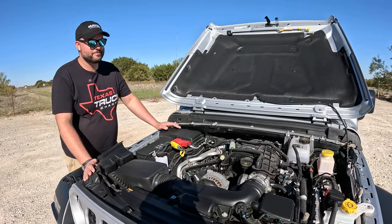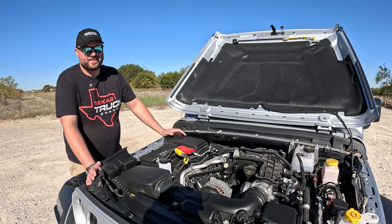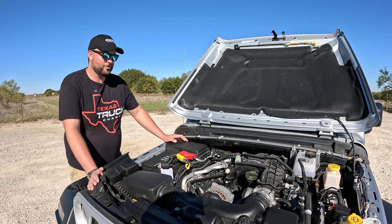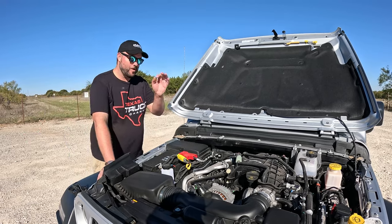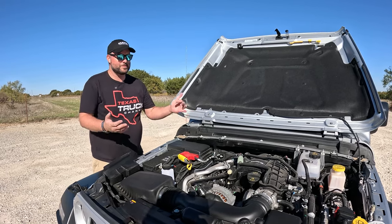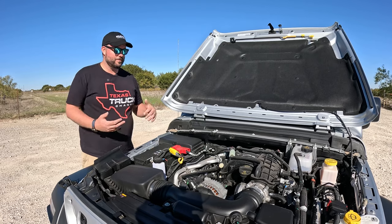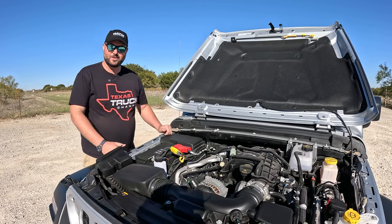If you're going to do trail stuff and be serious about it, this is the most simple option. They are known for eating camshafts and lifters around 60,000 to 80,000 miles — that is a potential thing outside of warranty, so do your homework. But that could happen with any car. In about 2,000 miles we've had zero issues. I do like this motor a lot — it has personality. It's today's Slant 6: not perfect, but it'll last forever, gets good mileage, and has character.